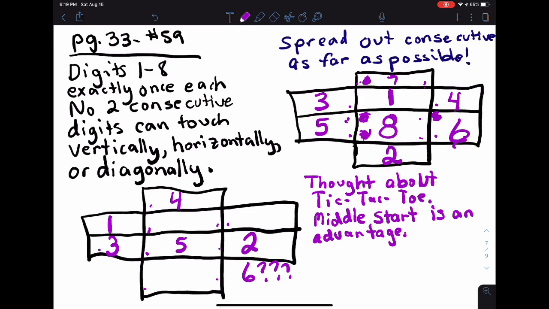And I'm like, you know what? I've tried this a few times now. Let me double check. Let me make sure this is going to be okay. So I looked at my 1 and my 2. They're spaced out. Good. I looked at my 2 and my 3. They're not touching. My 3 and my 4 are not touching. My 4 and my 5 are not touching. My 5 and my 6 are not touching. My 6 and my 7 are not touching. My 7 and my 8 are not touching. Wahoo! This worked. So now I'm done. So there we go.